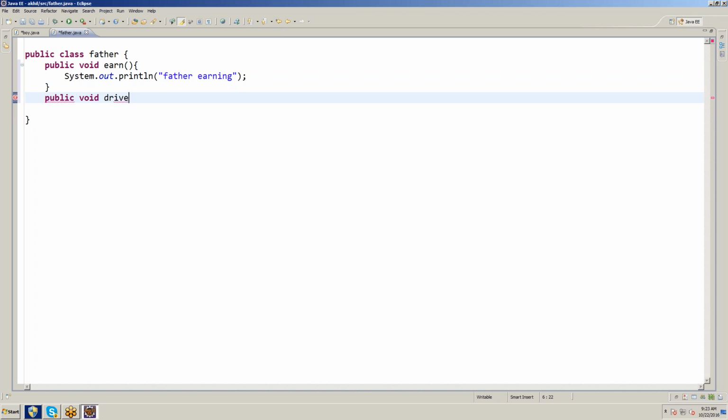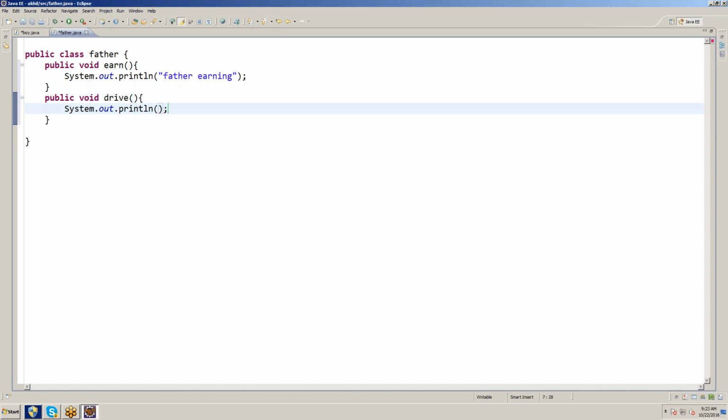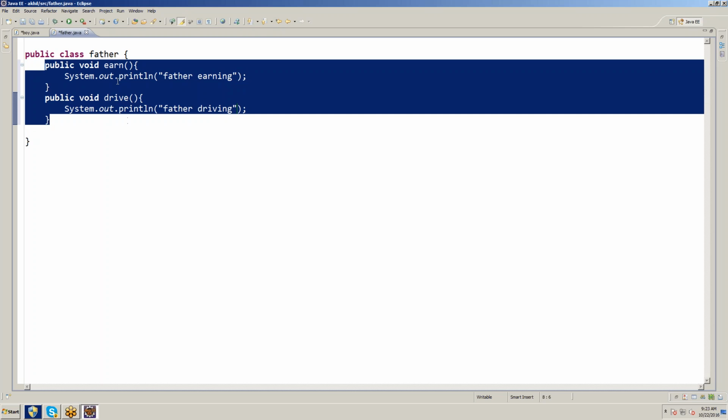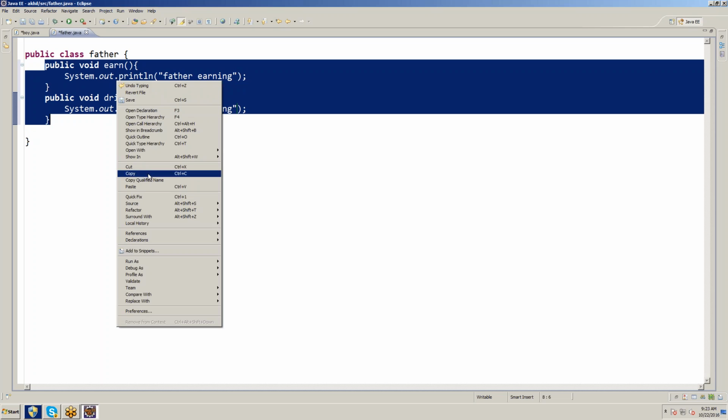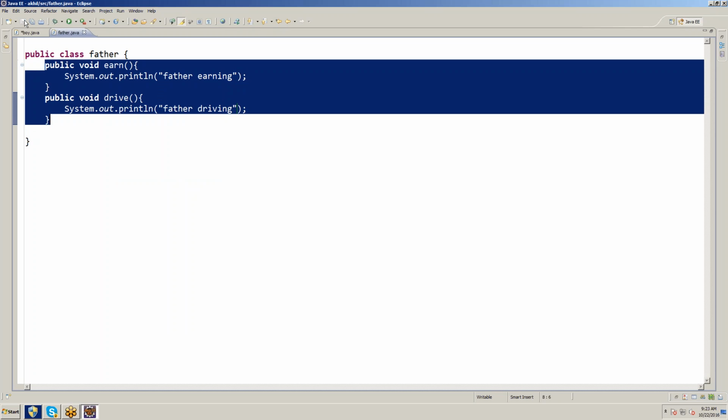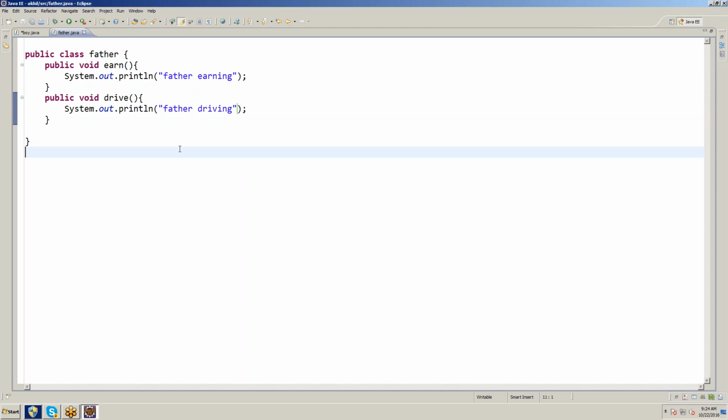Public void drive, father driving. Copy. Save. Taking one father class, I wrote two functions. Have taken only one class, father class, and I wrote two functions. Right.